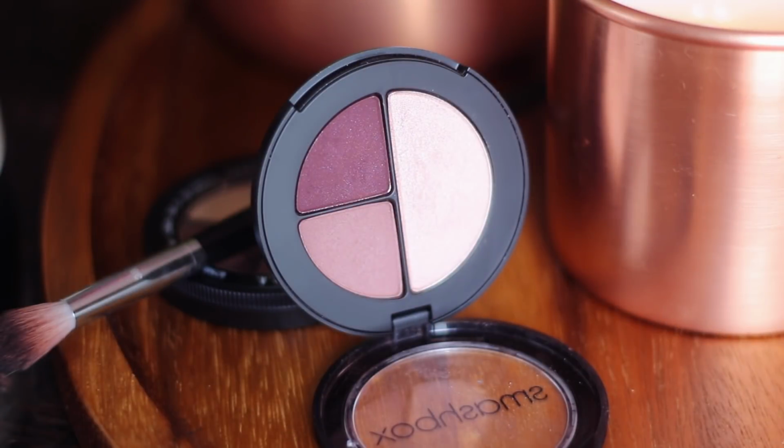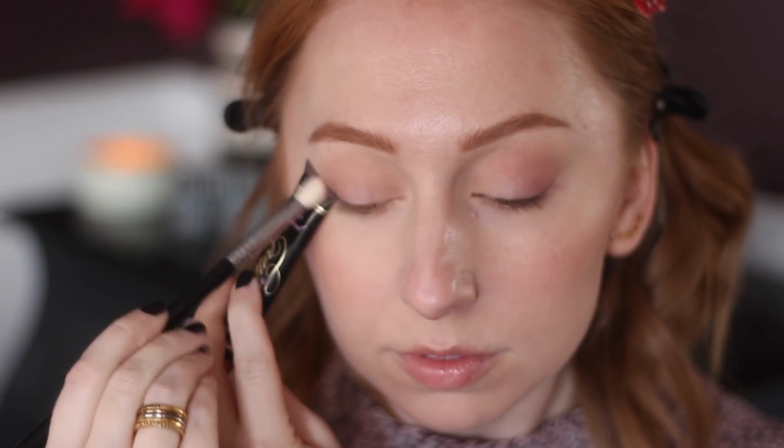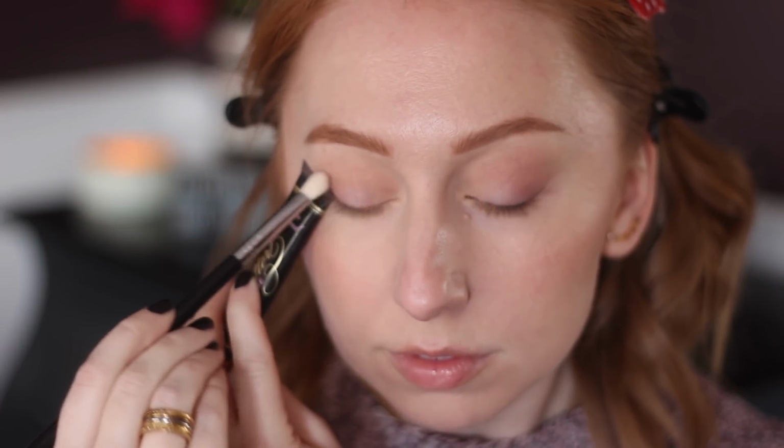I've been so into eyeshadow so far this year, and I think it started out with the Smashbox trio from my last Get Ready With Me video, the plummy one in Snap Queen. I used that almost every single day for the last half of January. Then I bought the Marc Jacobs Eye-Conic palette in Edgitorial. Let me double check, Edgitorial.